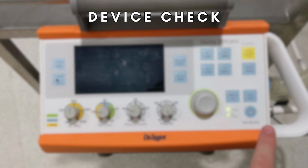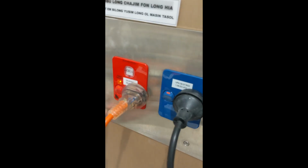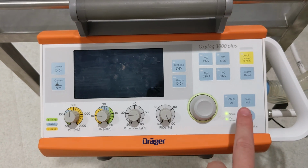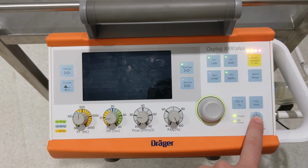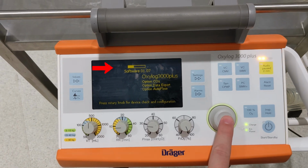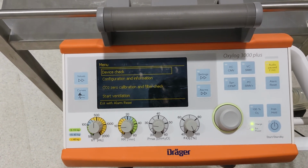Before starting, have the machine set up, plumbed to oxygen, and plugged into wall power. For how to set up the Oxylog 3000 Plus for use, see my previous video, which I'll link at the end of this one. Once you're ready to go, the first step is to turn on the Oxylog by pressing the power button. To access the menu which contains the device check option, you need to press the rotary knob before the bar on the screen fills up.